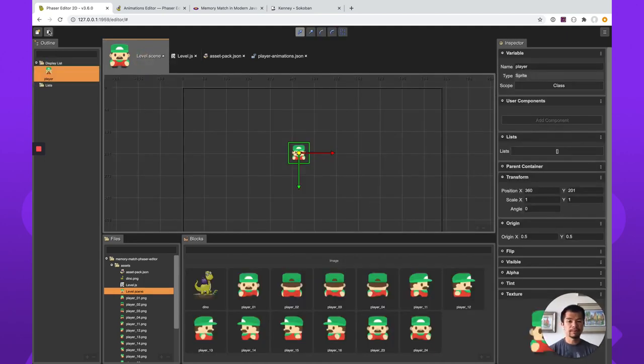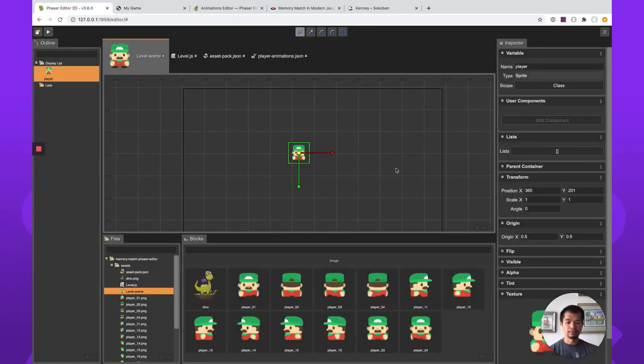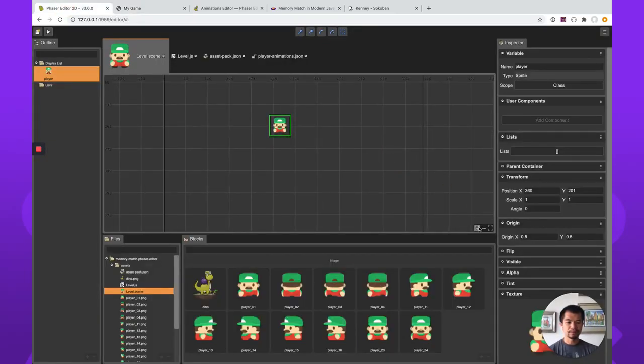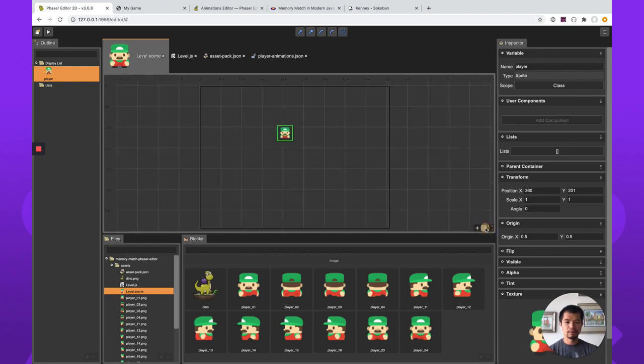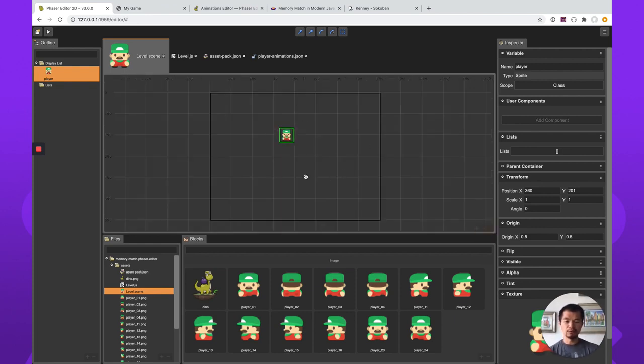So now here, this play button is how you can test your game. You press this play button, it'll launch a new browser, and here's our dude walking around here in the part of the screen. Let's zoom out, as you can see. So there we go, right? So now we've basically largely created this scene in the scene editor visually, and then we can play it by pressing this play button. So now we have all the animations.